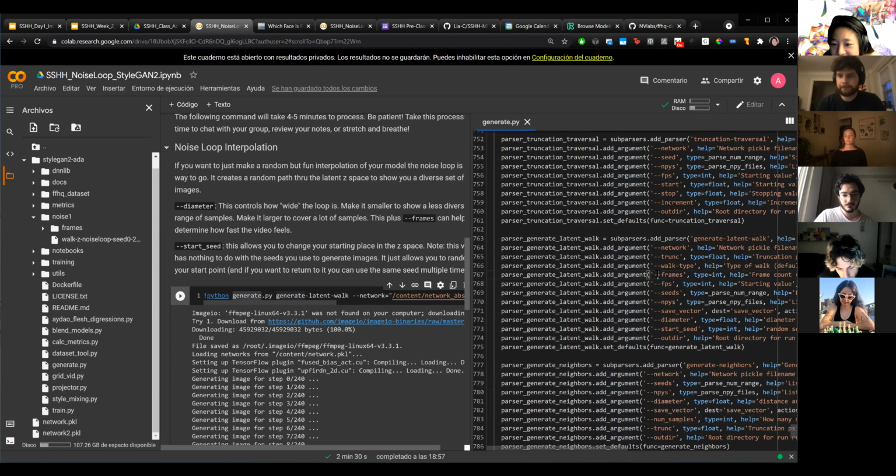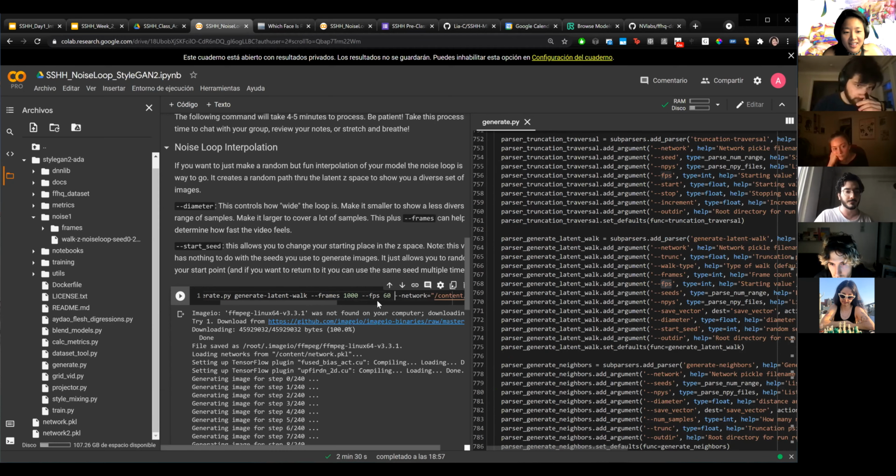There's actually an argument called dash frames, so you could alter the number of frames. There's also an FPS here. So you could say, I want to generate 1,000 frames, and then I want the video to be 60 FPS.